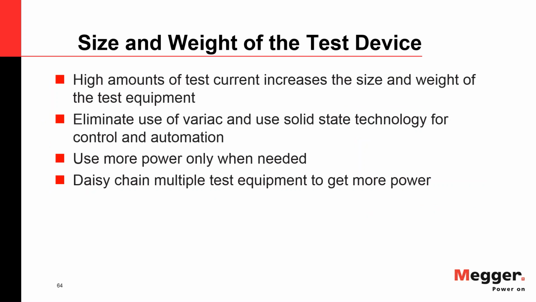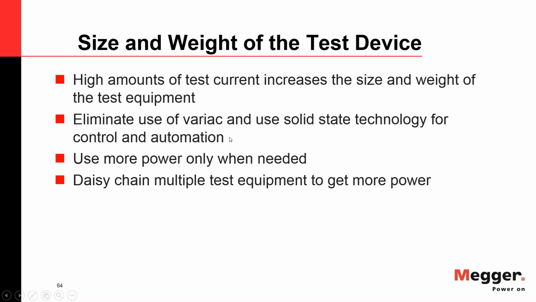And of course, size and weight of the test device are critical. Transformers, especially for higher currents, get very big, very heavy. The variacs have to be sized accordingly. So if you use the classic approach, the testers can be very large and very heavy. And then it's not a question of portability anymore. Those testers are typically just transportable, but you cannot pick them up anymore. They weigh a few hundred pounds and are pretty big.